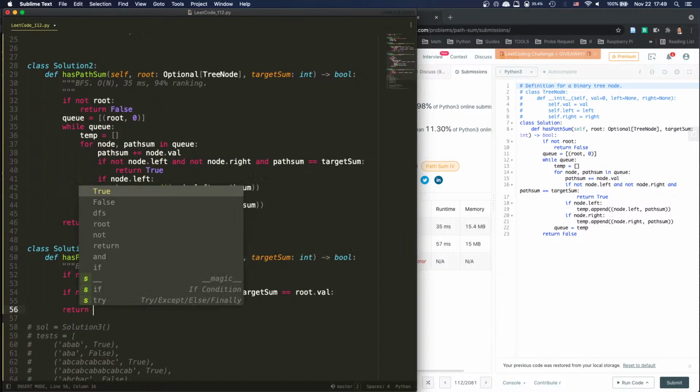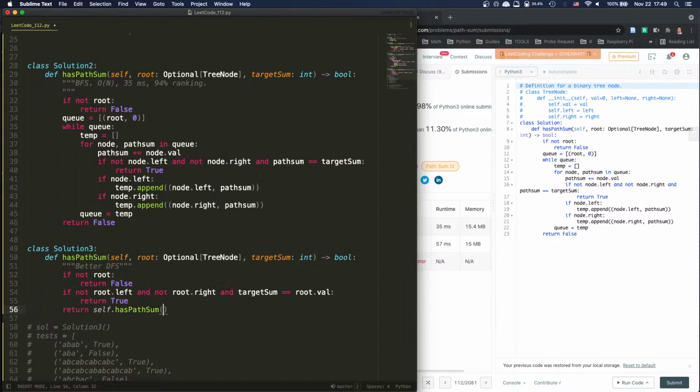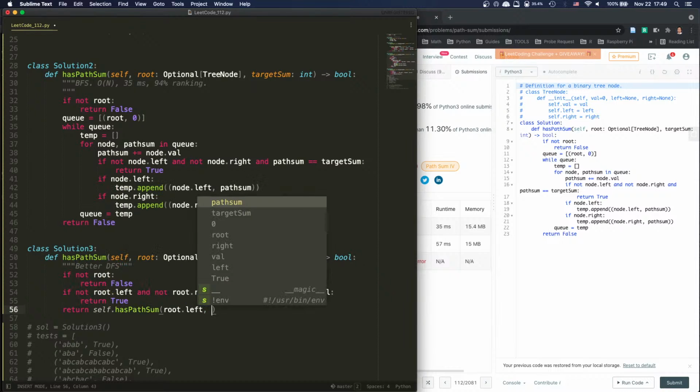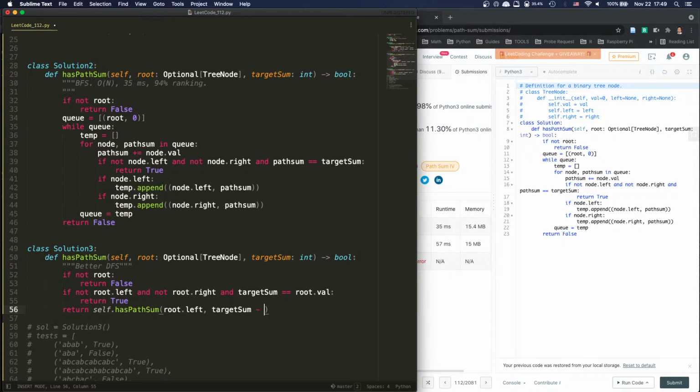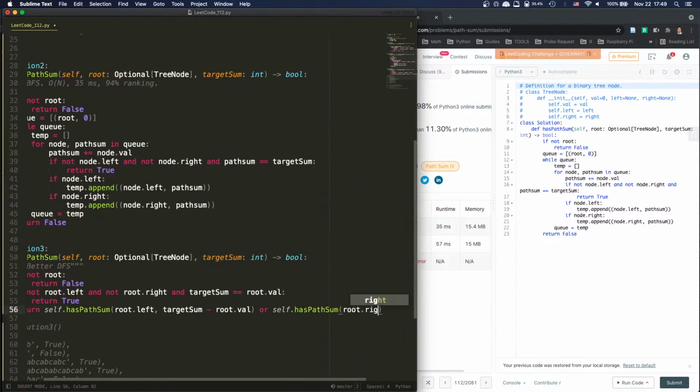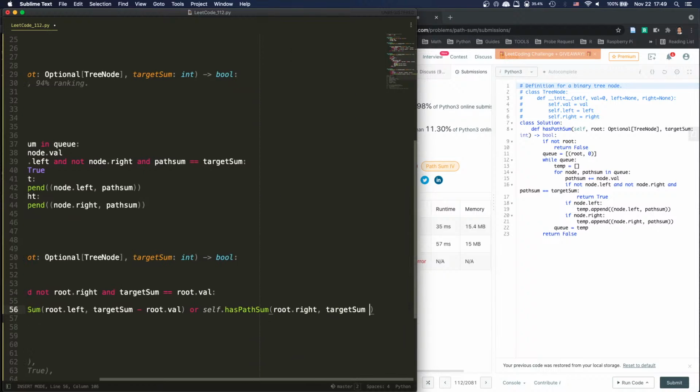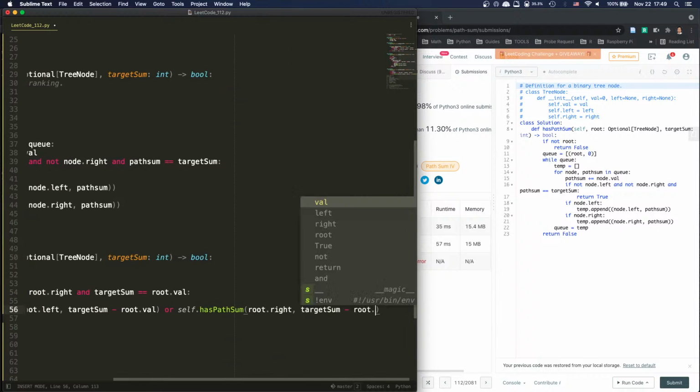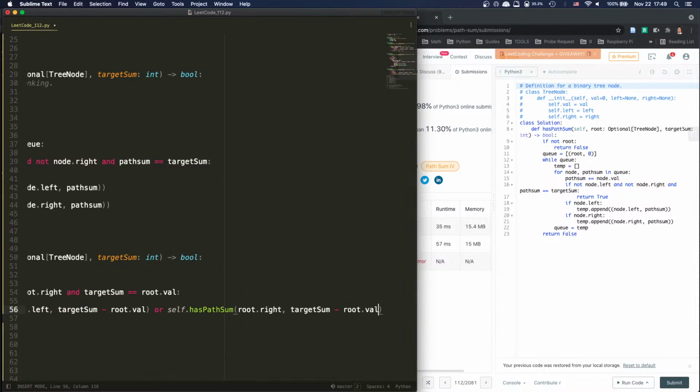Otherwise, return self.hasPathSum root.left, target sum minus root.val, or self.hasPathSum root.right, target sum minus root.val.